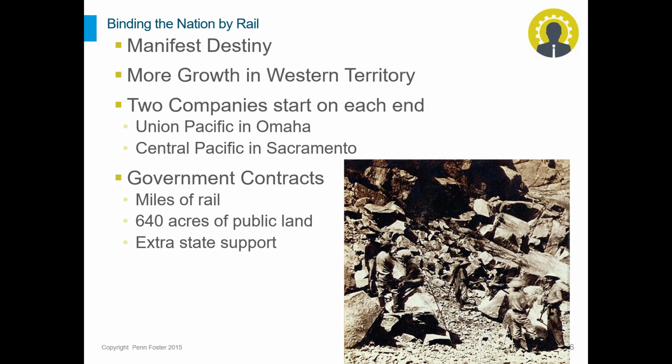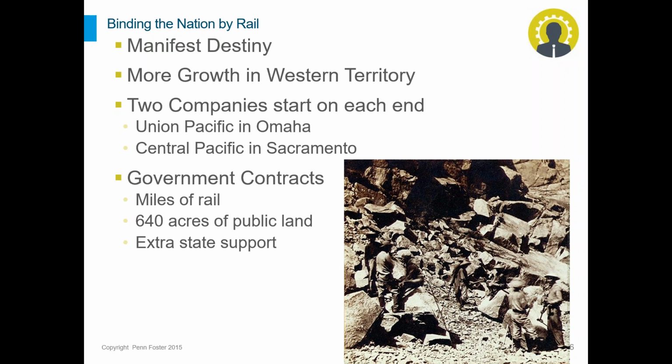They would also get 640 acres of public land per mile. So as they went along, they were able to set up basically railroad stops and say, okay, this is going to be a town. We now are able to sell plots of land to those who would like to settle in these new railroad stops. So both the Union and Central Pacifics were able to kind of watch the dollar signs go as they were going, mile by mile, building the railroad, and able to see more money that they could then get from Americans moving westward.